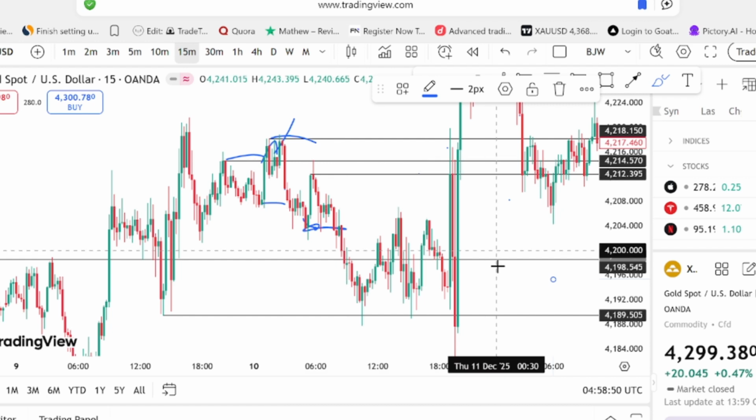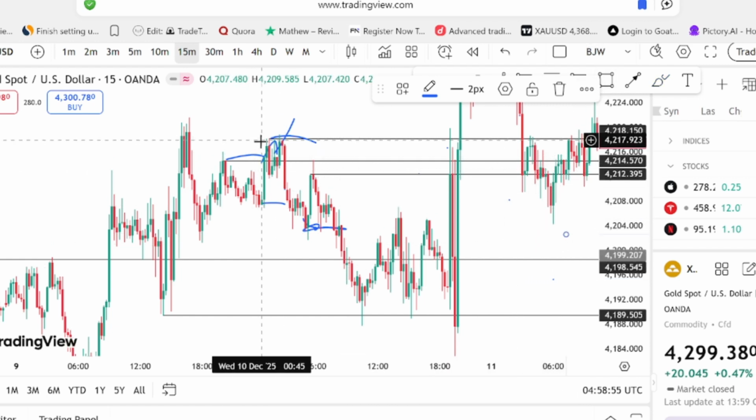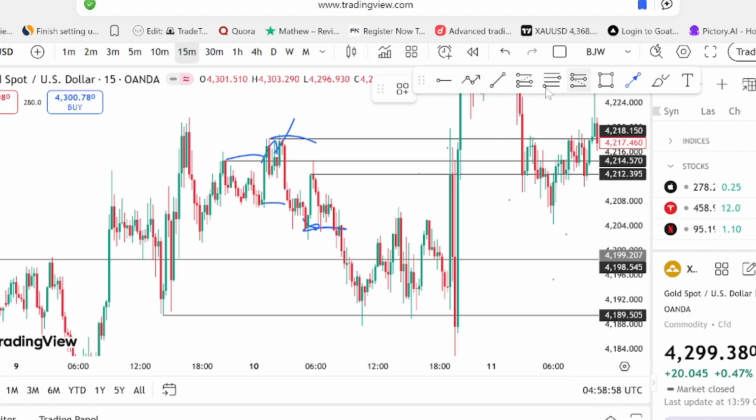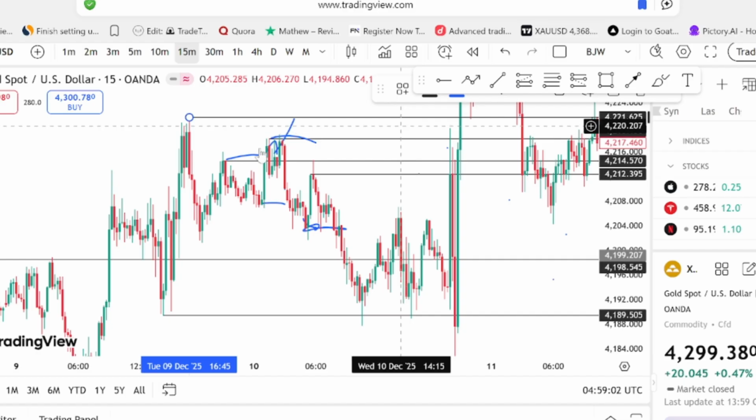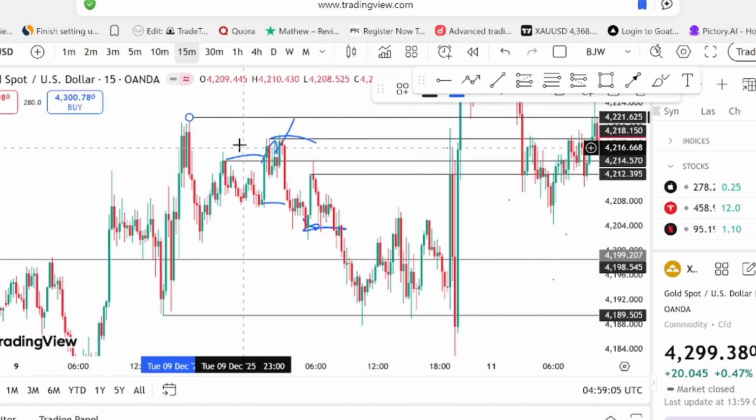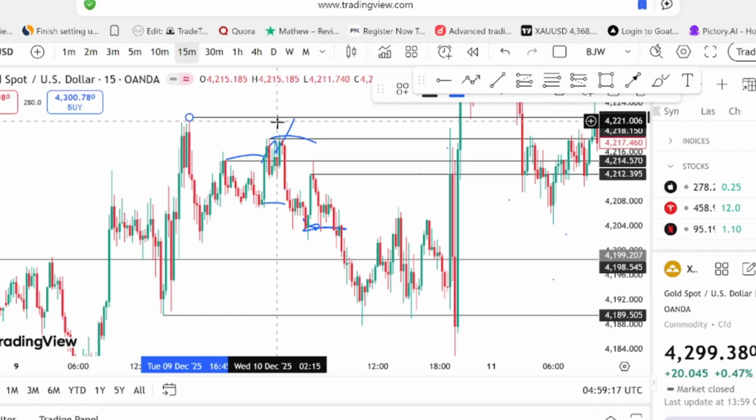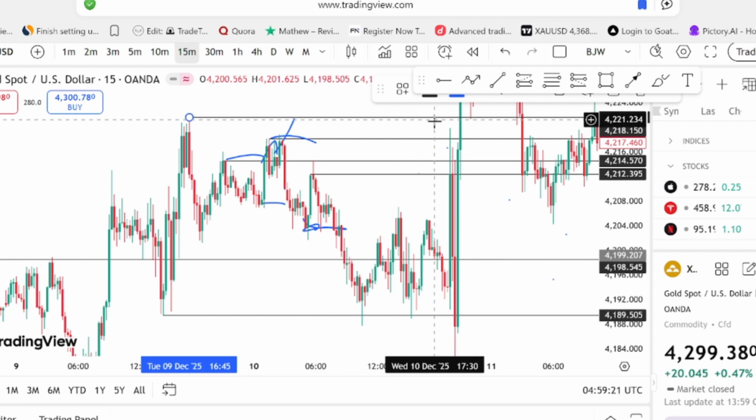Now, if you want to make this maybe a high risk to reward, then you can do what? You can maybe come right here and then instead of making this your SL, your stop loss, you could just come right here and make right here your SL. That way price will not tap into this zone, it will only come into this zone and then start coming down. But the higher your SL, the more money you're going to be losing, right? So for me to not lose more money, I made my SL right here exactly at this zone, and what happened? Price took it out. If I had made it right here, price wouldn't have taken me out.